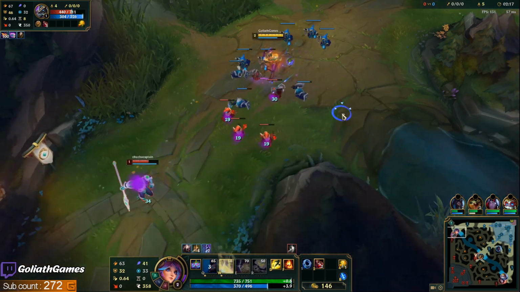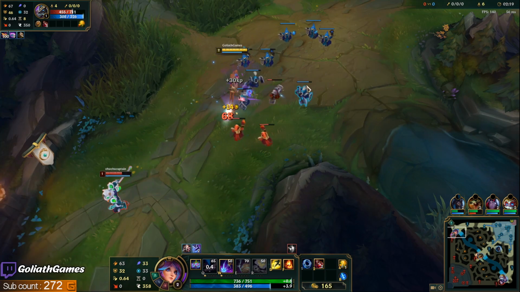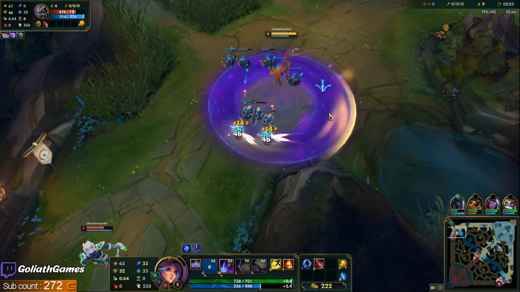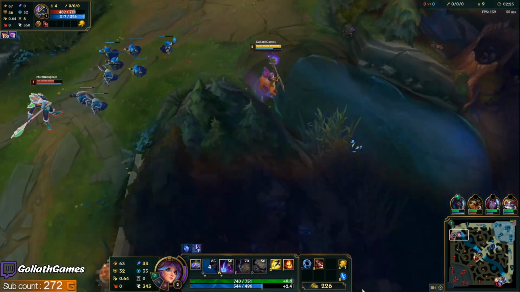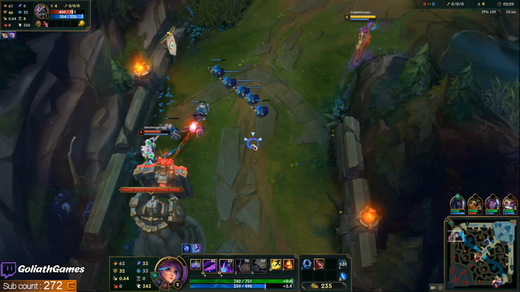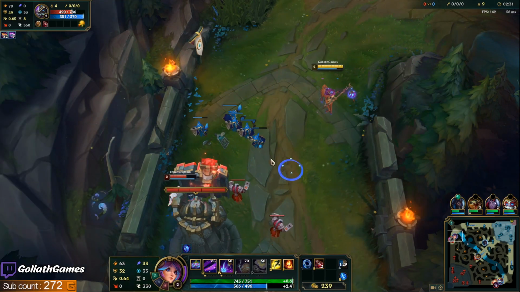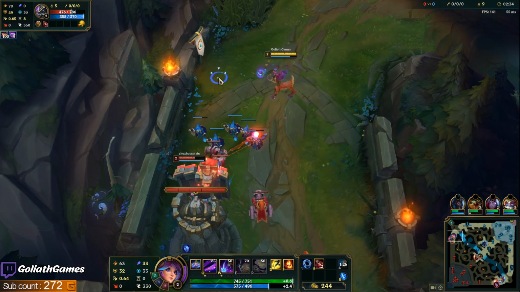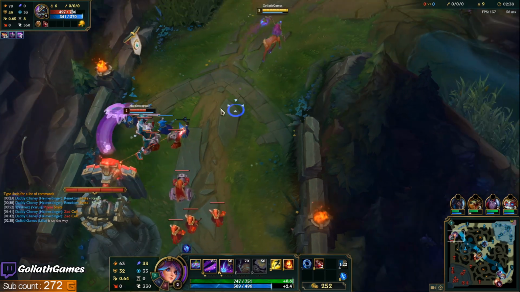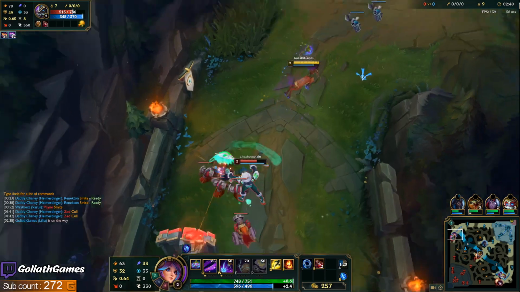We do want to be a little bit mindful of pushing the wave, but I think I'm good with pushing early, because I think he's going to struggle to farm under tower. We'll just Q that because they're both pretty low. Later on, I want to try to freeze the lane, but early on against Nasus, I think it's good to push. We could even look for a roam into the jungle on the next wave here.